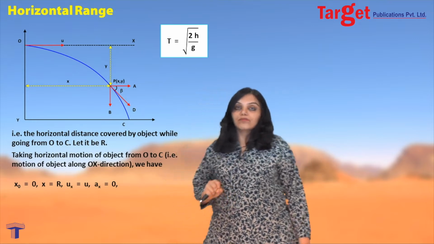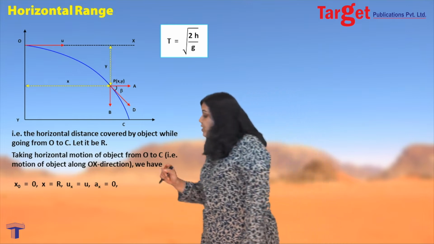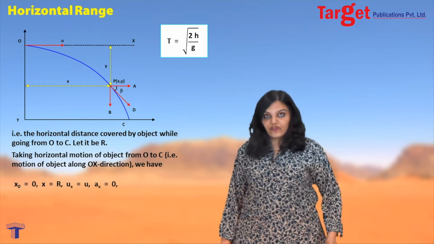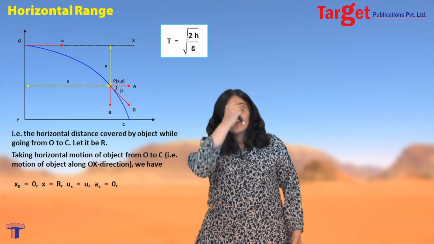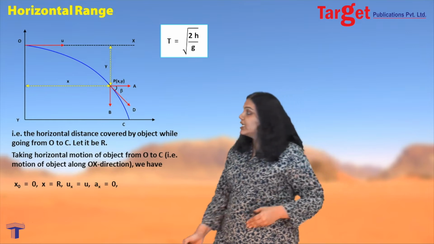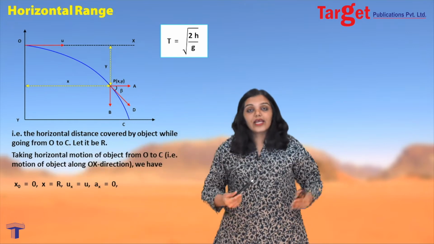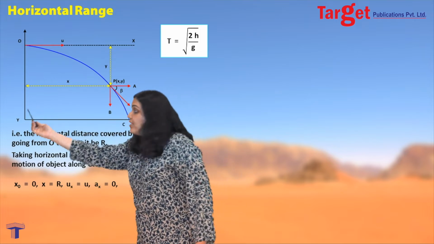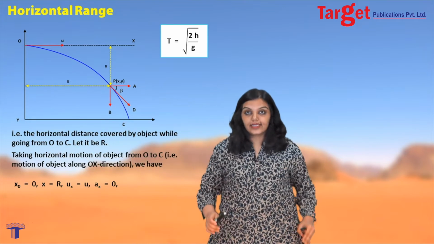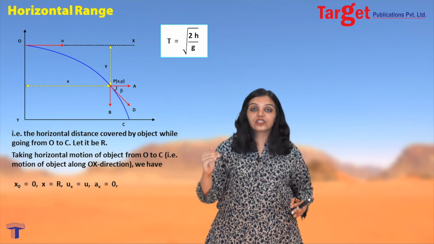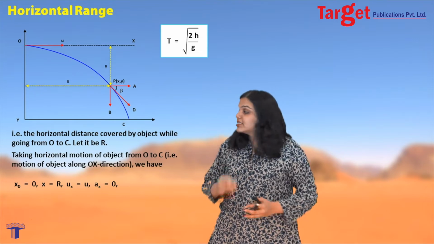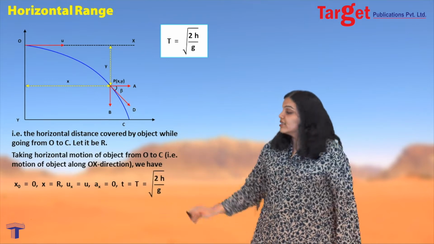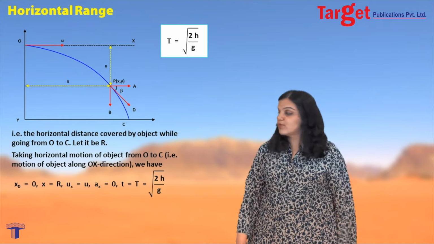Now comes the very important part that people often forget. What will you put for the time? Well, we've already found out what is the time of flight. And by the understanding of the time of flight, we know the time of flight is the time taken to go from O to C. But when you say that you went from O to C, you have gone from O to the ground and from the ground to C simultaneously. So you can look at any one of these directions and the time taken will still be t, and therefore t is nothing but capital T, that is root 2h by g. This is where we need the formula from the previous module.